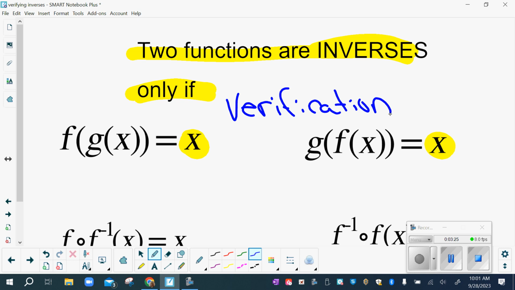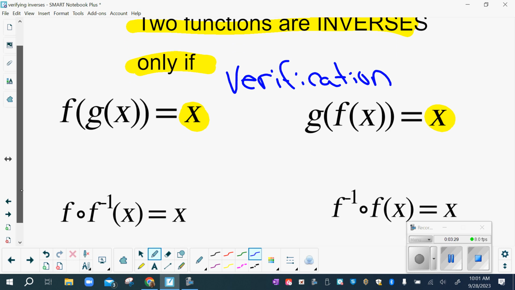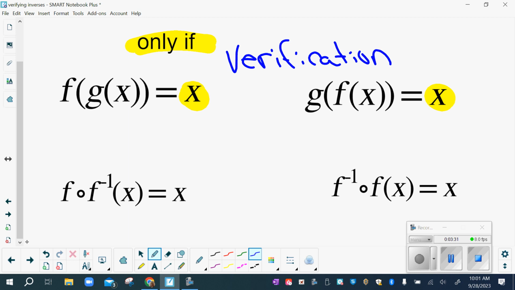Now, some books show it like this because I like it like this. Some books look all fancy and they show it with the little dot and the negative. Look how fancy he is. But you know what? If you're going to take calc next year and you're going to see that, that's not going to freak you out. You're going to know it's the same thing, right? It's the same thing. We can do it. But here's what's important tonight. You're not going to hate these. You're going to be like, wow, after yesterday, this isn't bad.